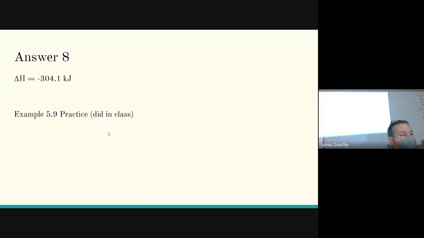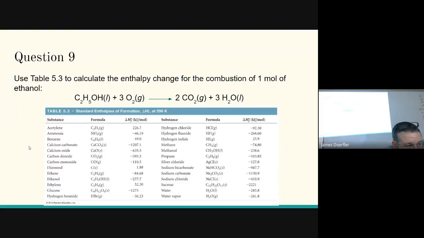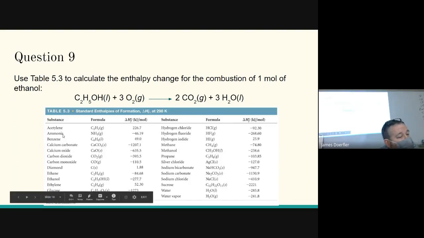And lastly, I'm going to want you to have your appendix C out. Okay. So we have ethanol combusting with oxygen to form CO2 and H2O. Again, with these questions, it is extremely important for you to pay attention to the states of matter. So ethanol, C2H5OH. We'll see here in your appendix C, I want you to try to find it, but in here, ethanol is going to have a value of negative 277.7. I want you to locate it in appendix C.